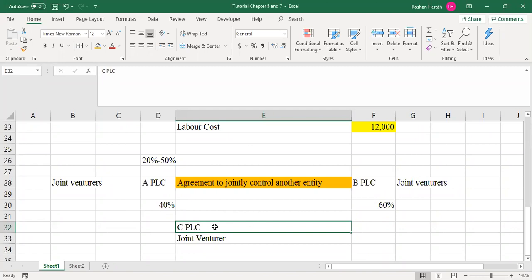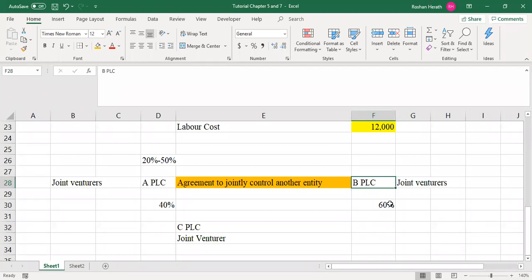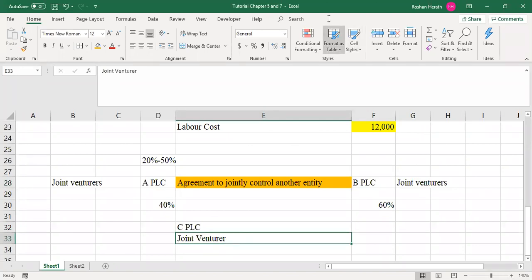But when it comes to decisions related to CPLC, operating decisions, financing decisions and various other decisions, every decision must be taken with the consent of both. Both the parties should unanimously agree on that. None of the parties can make the decision on their own. It should be done in accordance with the unanimous consent. So therefore, none of the parties is superior, they are equally powerful. And that's what we call the investment in joint arrangement.